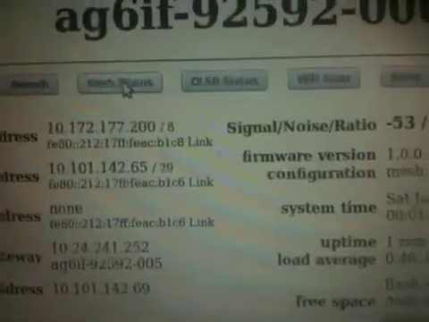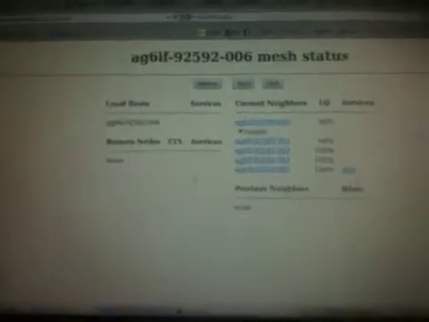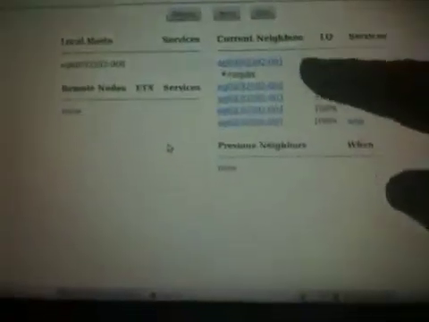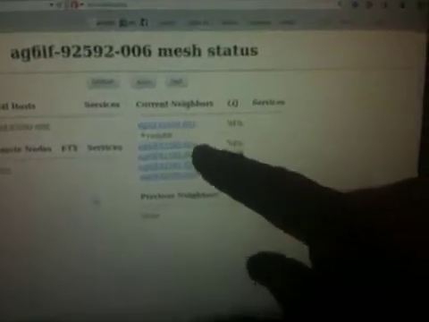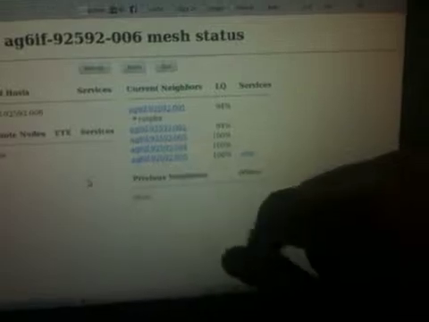All right. Here's our new screen. It's got my call sign. It's got my zip code. And this is my router 006. First thing I like to do is just hit the mesh status button right here. Now I've got other routers here. So number 006, you can see one, which is in my mobile actually. One's in my mobile along with the Raspberry Pi server. Two, three, four, and five. So there's my six machines.